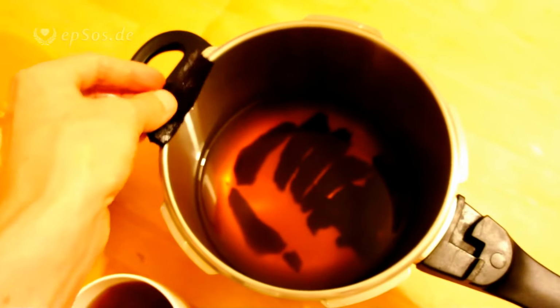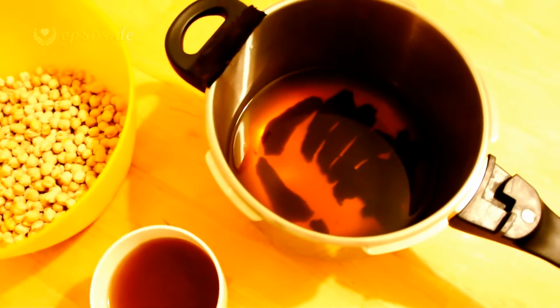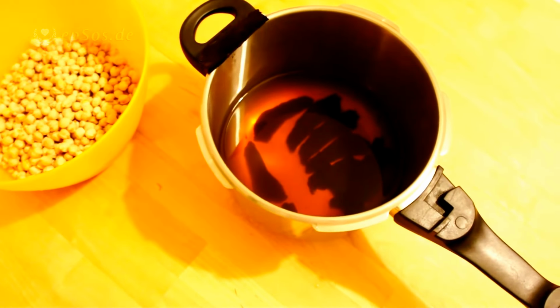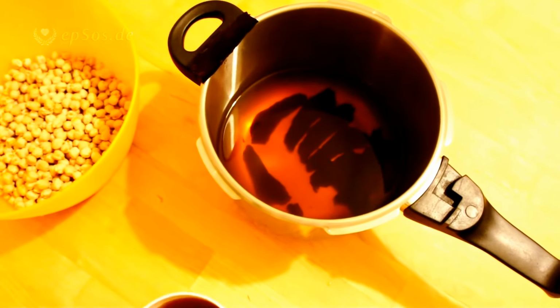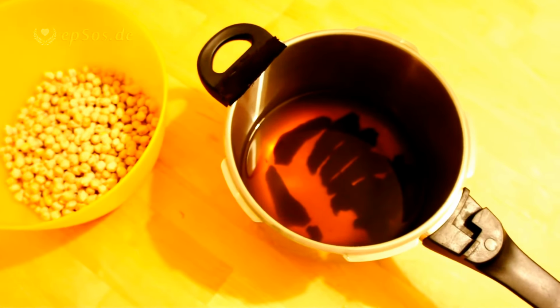It's a bit softer, way softer. So now I have the flavor of the Ganoderma mushroom in the water. It's kind of turned a little bit more herbal and more bitter. The umami flavor is almost gone.